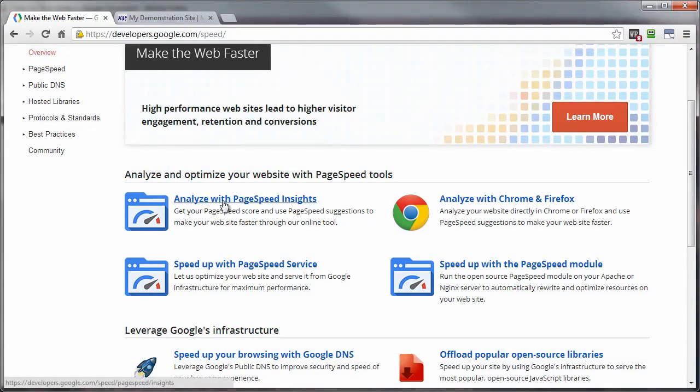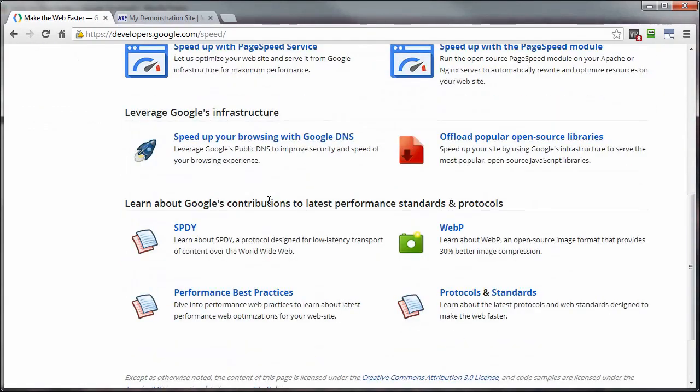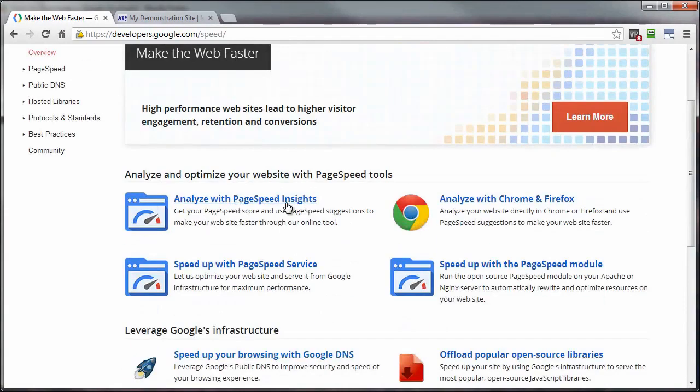The one we're going to be dealing with here, or diving more into, is the PageSpeed Insights. One thing I want to point out, if you scroll down close to the bottom here, this link here will take you to the Performance Best Practices, which is basically a set of rules that Google uses to determine the optimum page speed of a particular website or web page. And that's what these guys are testing here under the PageSpeed Insights. Let's go ahead and click on this guy here.